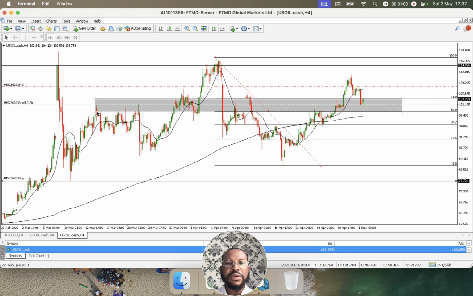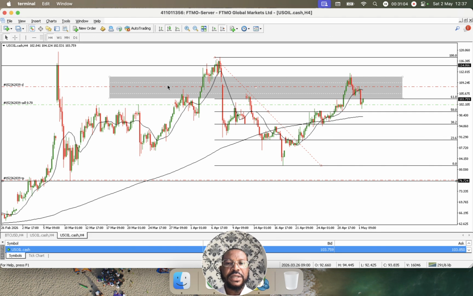So when I saw this move, I said this market is supposed to sell from here, and I saw this gap here. So okay, probably it's coming to fill in this gap before going down. My Fibonacci is still here. So last week I saw my sellers coming at this point, so I entered from here.